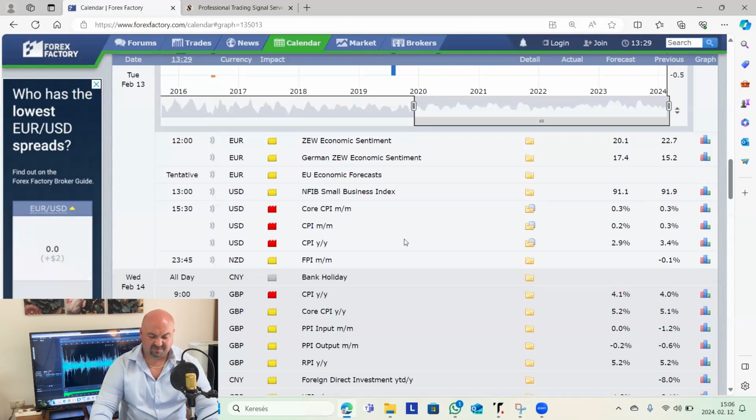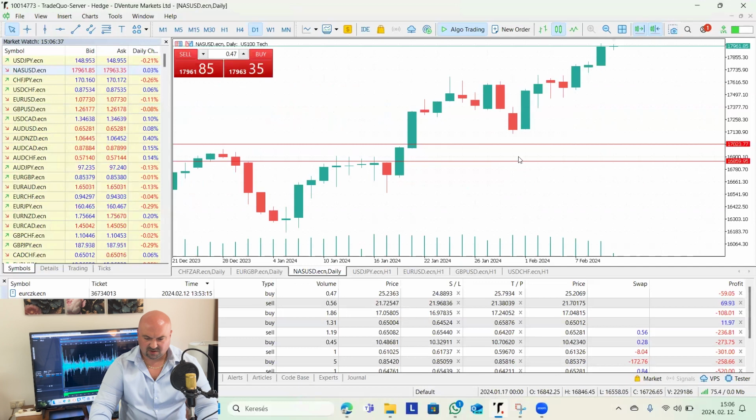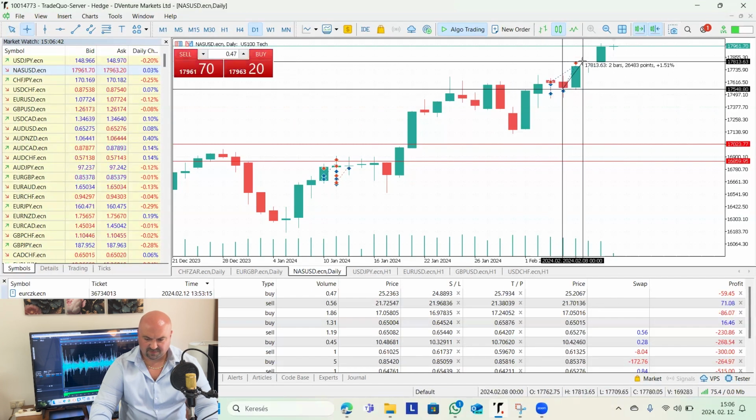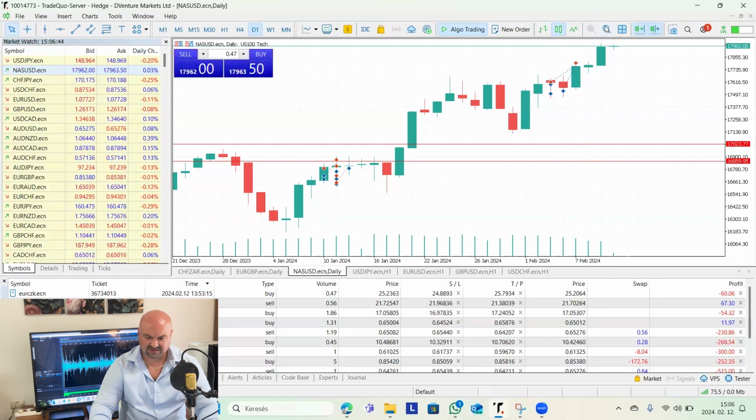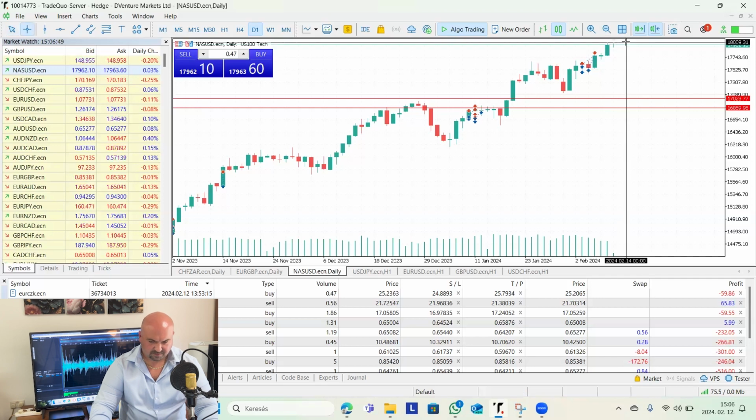Let's see, because the NFP was pretty much high, strong. The PMI data are all over 50, so we are seeing a robust economy from the United States. You can see it with the indices. If you check the Nasdaq, we traded last week on the Nasdaq, of course, long positions. We already closed it on the previous high, but it's non-stop. It's already 1% higher. Now it's fighting with the 18,000 level in the case of the Nasdaq index.